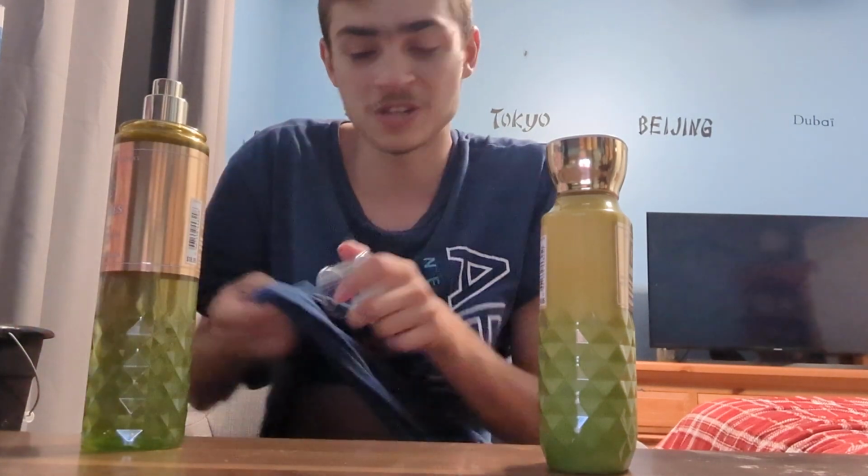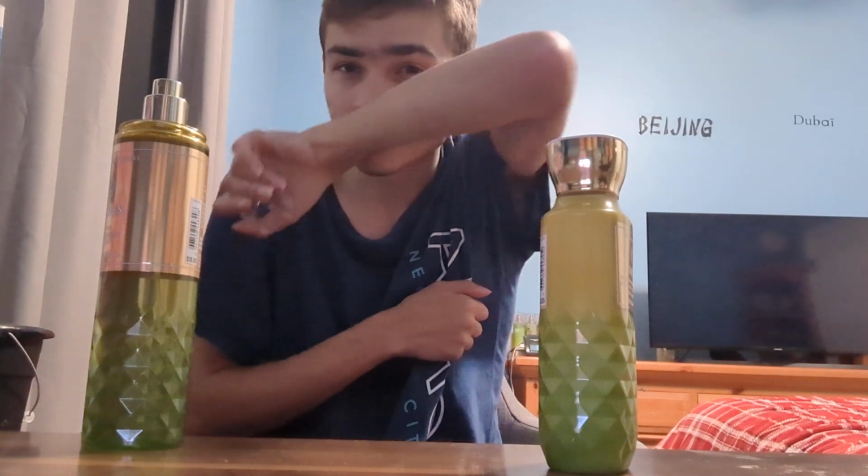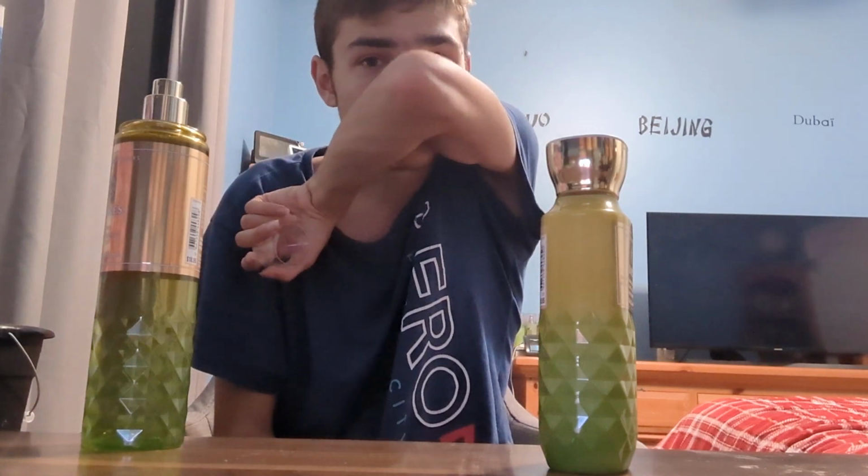I better tell you more what it smells like, though. Oh my god, that smells so good. It's like a warm apple with spices. It's a warm, inviting fragrance. I definitely recommend you get Leaves in body care, because I bet a lot of people are happy that they finally brought this out in body care, and they better bring this back next fall, because I feel like they might bring this year but not next year, so I'm a little scared.